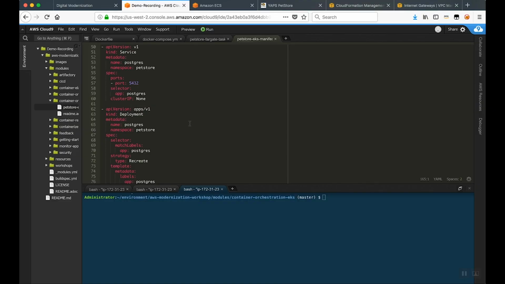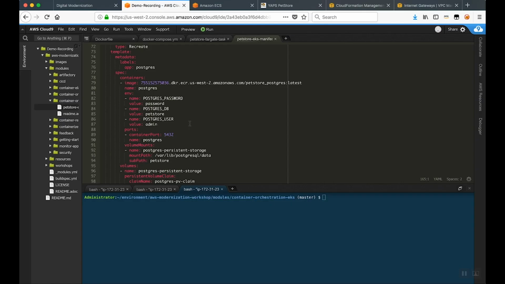The next thing is we expose our applications as services. Inside of the Kubernetes ecosystem, most services by default get deployed only as internal services. We want to also be able to expose those services externally and have our customers communicate with those services in order to use them. We are going to have our Postgres database scale independently from our pet store application.